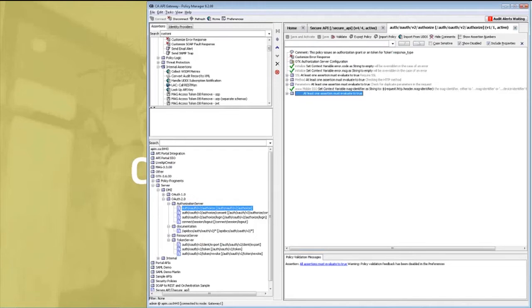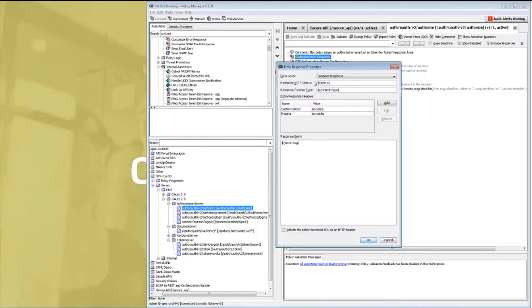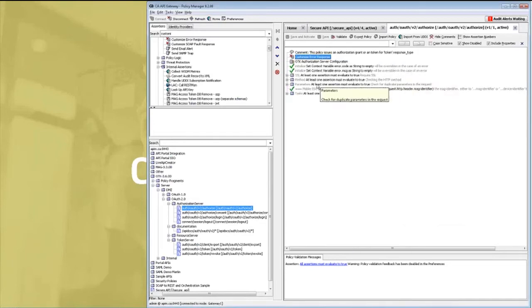But obviously, there are many fragments, many types of other reusable fragments of those policies where you can modify it. So at the end, this is what I would like to emphasize. It's pre-built, but it's based on the policy technology, the policy manner of creating things on the gateway, meaning that if you would like to quickly customize this error response here, you can just change it here. Because of the way this is built, you're able to fully customize it.